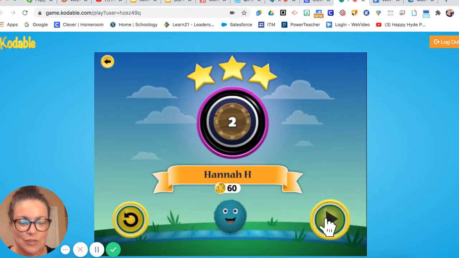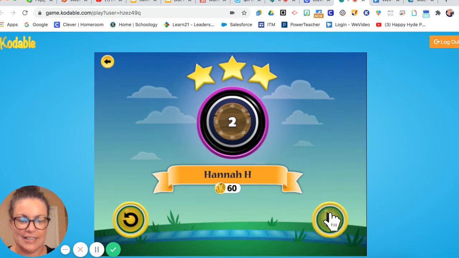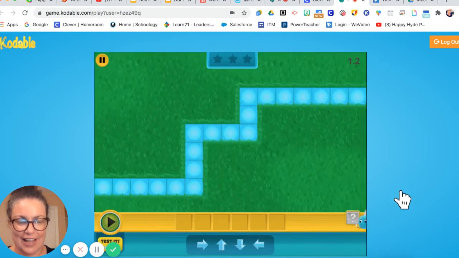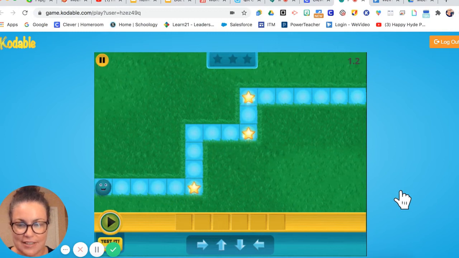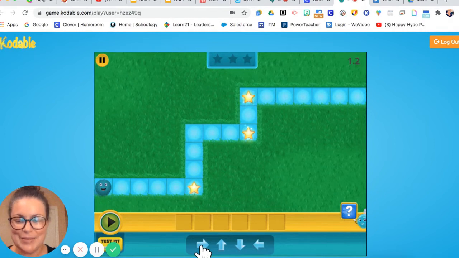Now, you just press the green arrow here to get to the next level, and they'll add a couple of more paths in the maze, and you just do the same thing. Just see which direction and make sure that you put your commands in the correct sequence. What's a sequence mean, boys and girls? Anybody remember?